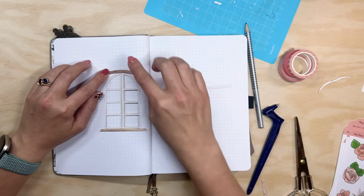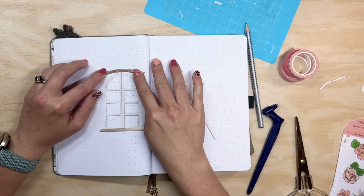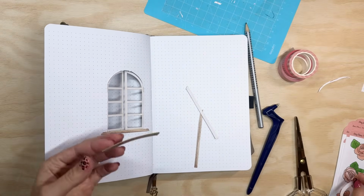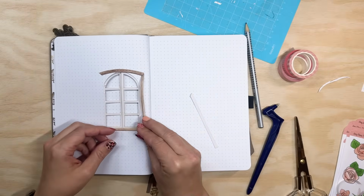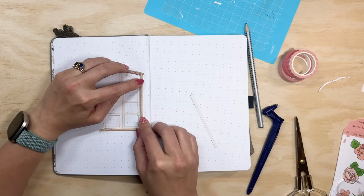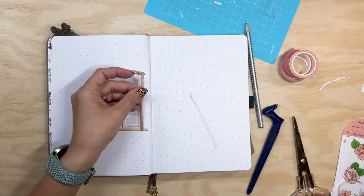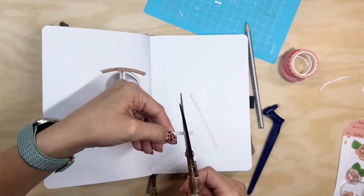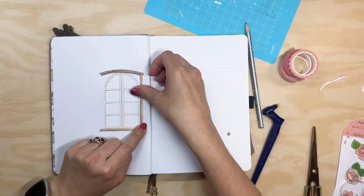So should I try to round this, or do I just put stickers over it to hide that little bit? I think I put stickers over it to hide that little bit, like have some flowers or hummingbirds or something like that coming around the edge of the frame. I was going to do that anyways in a different way. And then this one I'm going to have come to right here. And so we'll have a little overhang there. So I'm going to have to trim this. I'm dropping everything everywhere, just a little bit. And I'm going to put this right up to the edge, and that can overlap.